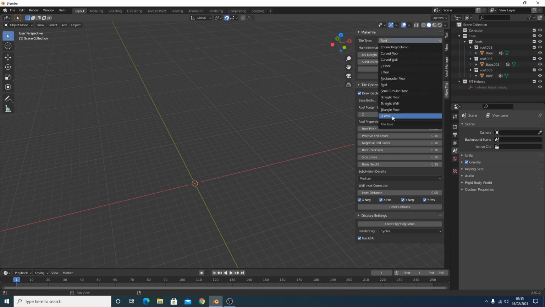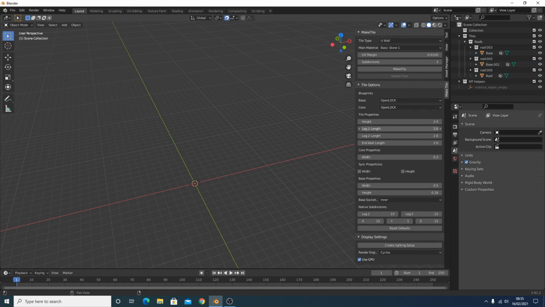I'm going to come up here. I'm going to create a U-wall to start with, and have this 2.5 inches tall. My end wall length is going to be 4, and like I was talking earlier, I'm going to have to change this.